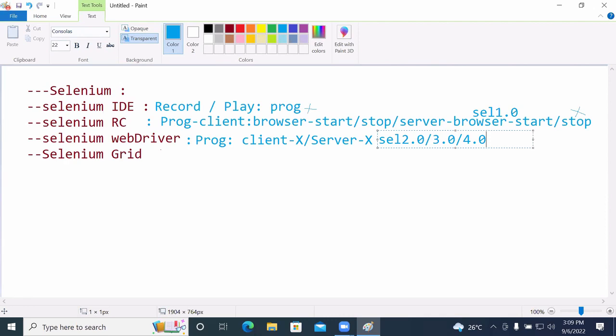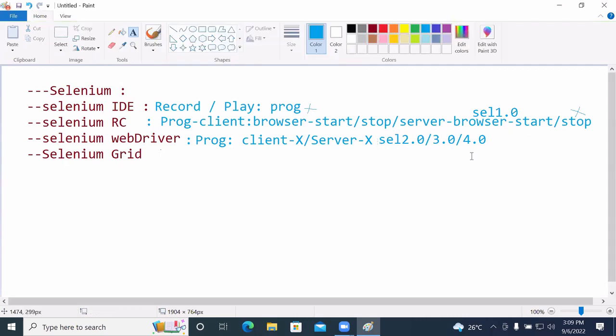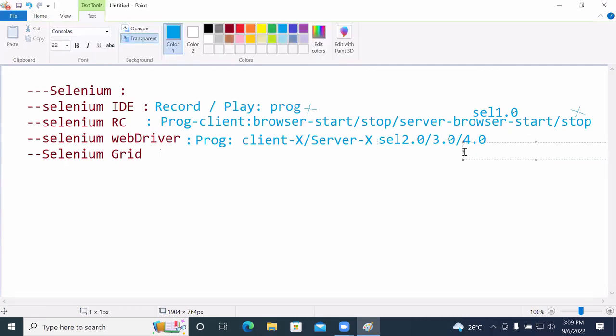In Selenium 4, we got 4.1, 4.2, 4.3, and then 4.4.